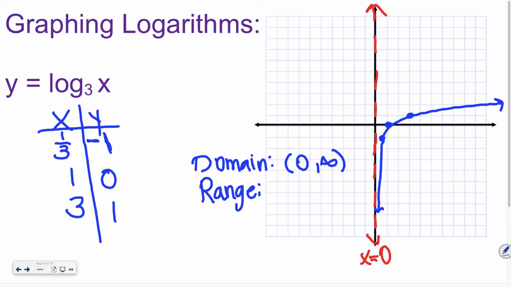Our range, where do we have y values? Okay, Jessica, where would you describe our y values? Okay, good. Real numbers. You'll also notice, since this is an inverse, these are flip-flops from yesterday. Exponential function has a domain of all real numbers, which means a logarithmic graph is going to have a range of all real numbers.